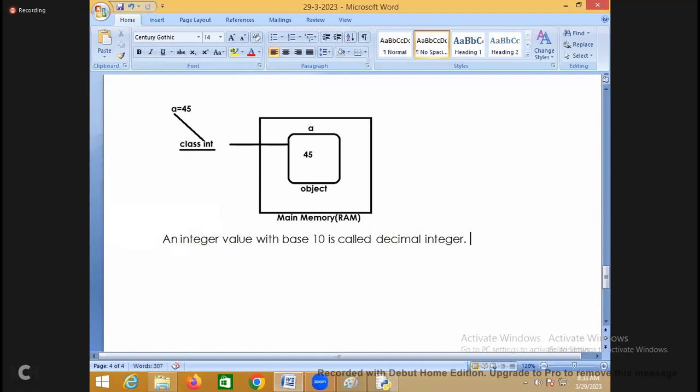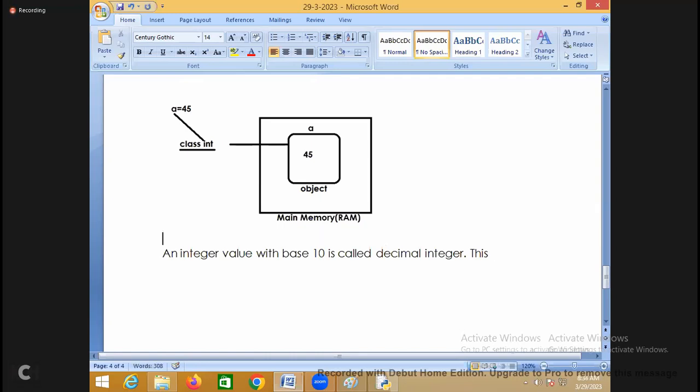What is the base of this number? 10, right? So what I'm talking about is the decimal integer. This integer may be prefixed with either plus or minus.